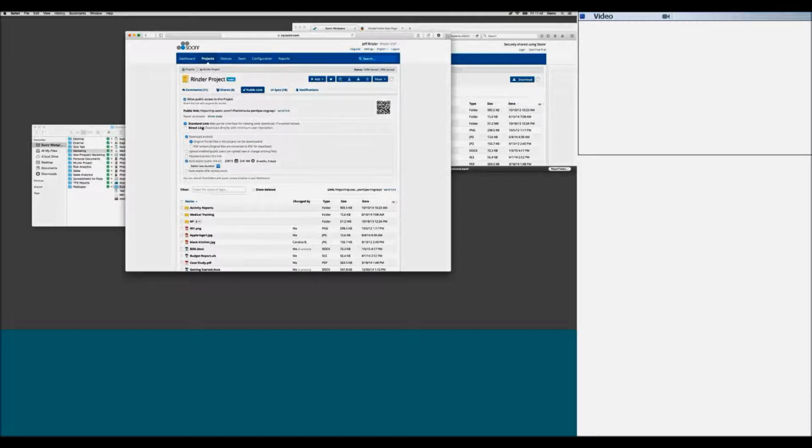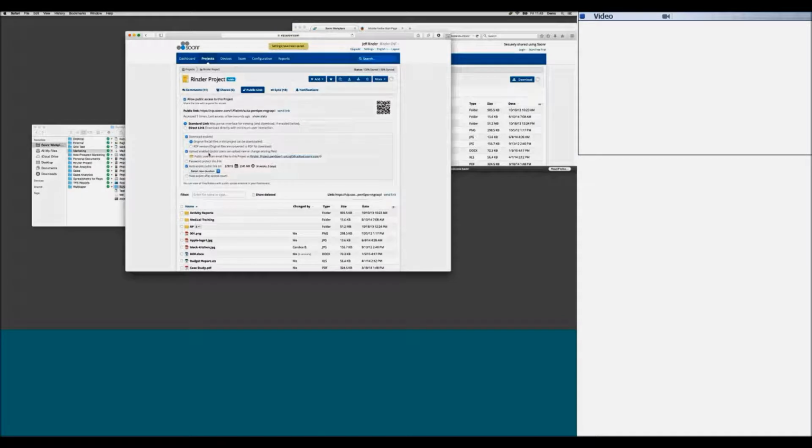It'll just download the file automatically. We can specify whether they can download the files or not. So you can see we've got the download button over there. And if they can, whether they can download the original or just a PDF version. We can specify whether they can upload. This is really useful if, let's say, you have a cleaning company that comes in and they invoice you on a monthly basis. You can just ask them to email it to this and it'll go straight into the project or folder that you want, rather than they email it and then you need to put it into the right place.